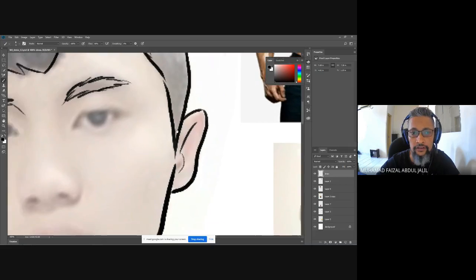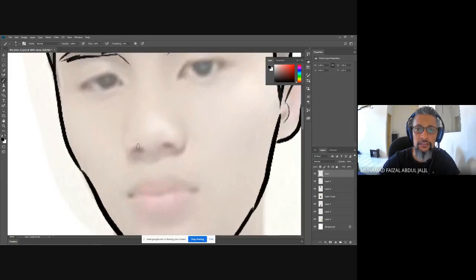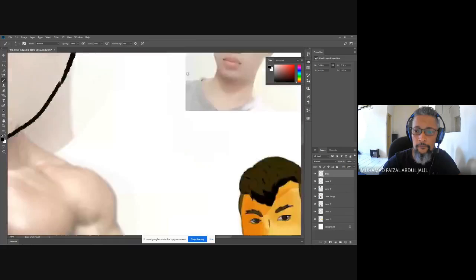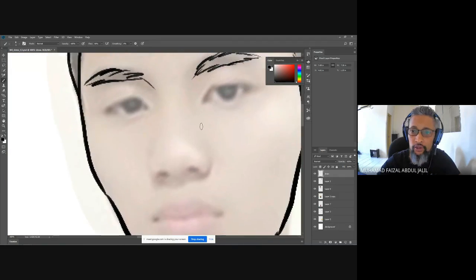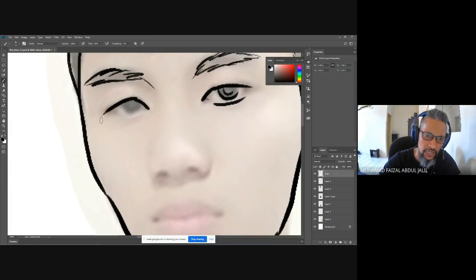I've simplified. If you want to simplify your characters, your caricatures, Matthew, this is one of the ways. See, this is one of the ways. Simplify. Take a look at how I draw the eyes, follow exactly, right?